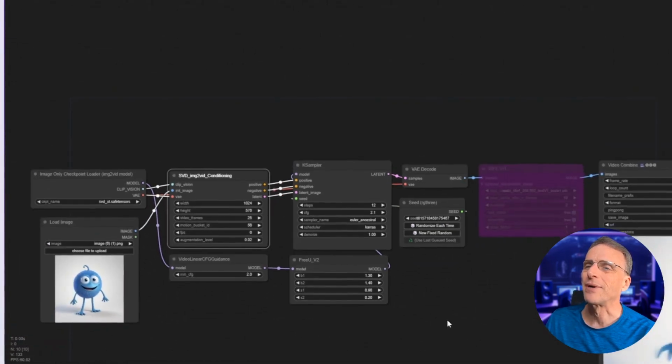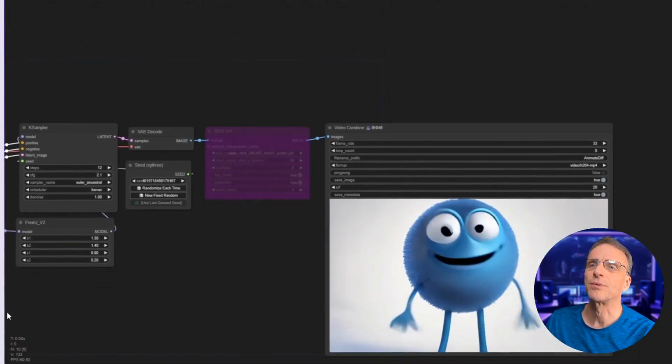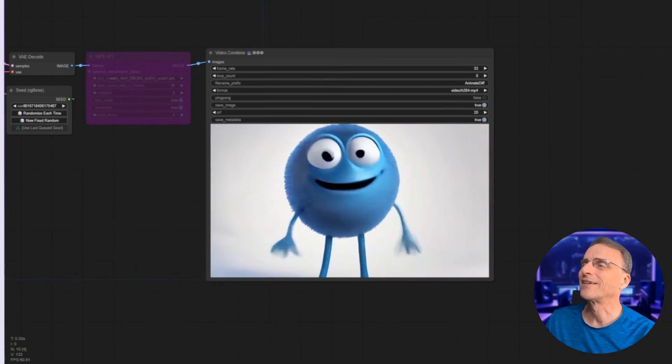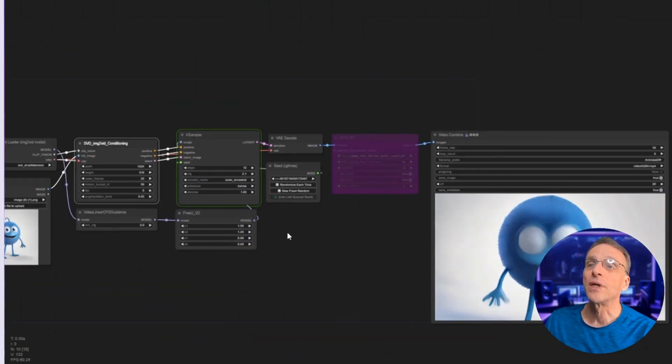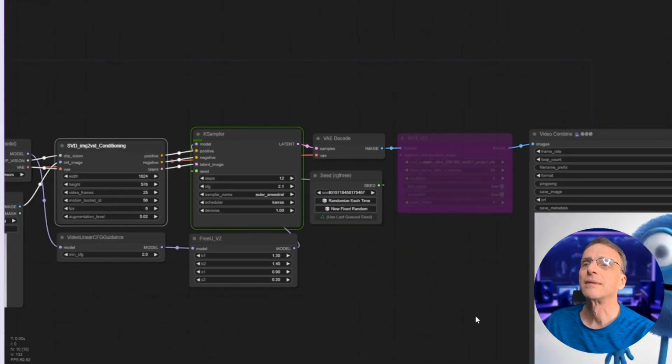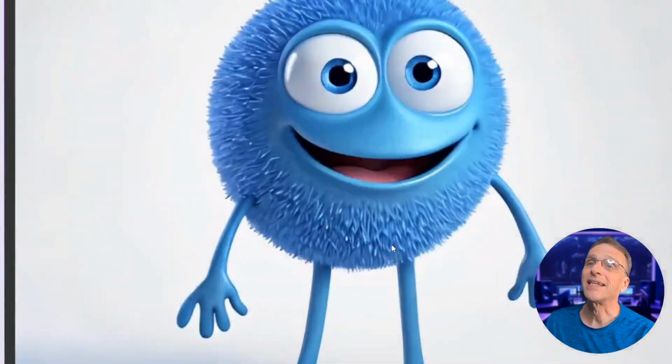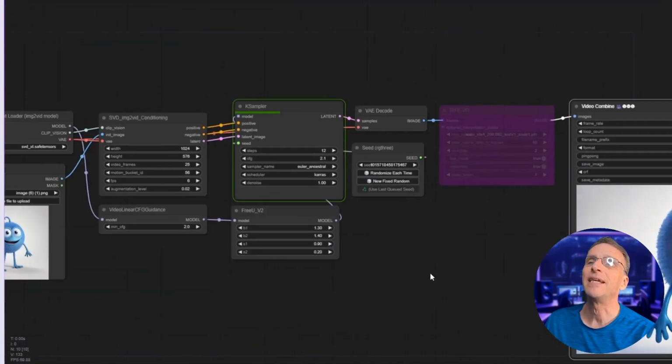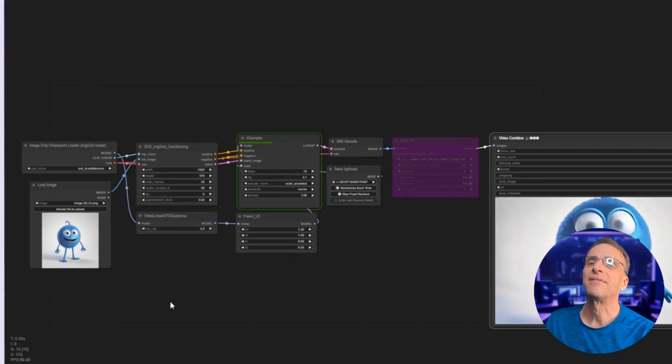There's not really a background here to mess with, so we're just going to leave that setting there and click Q prompt. Now it will have to resample again because now we're starting all over. So we're going to be waiting now for the 12 steps to complete. But meanwhile, we can look at this and see that it is a nice high-resolution image. I think we did keep it at 1024 by 576.